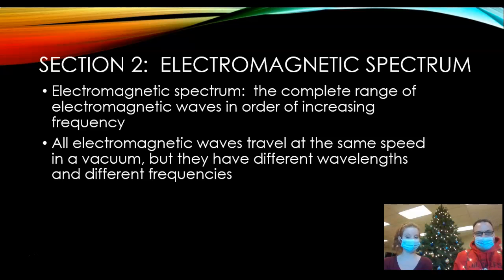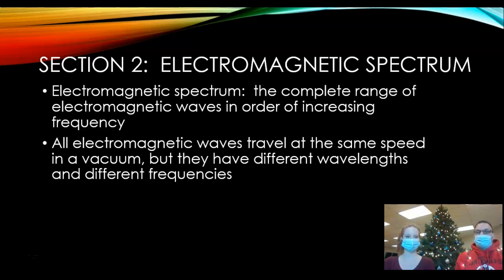So you can read the PowerPoints, but we're going to be talking about the electromagnetic spectrum and the complete range of the waves in order of increasing frequency. The more frequency, the more energy they have, the farther down the road they will be. So we're going to have 7 levels we'll be talking about today. One thing you need to know is that all of these travel at the same speed when they're traveling through a vacuum or traveling through space. And that speed is going to be the speed of light, which is 3 times 10 to the 8 meters per second.